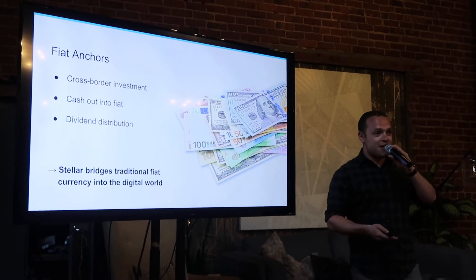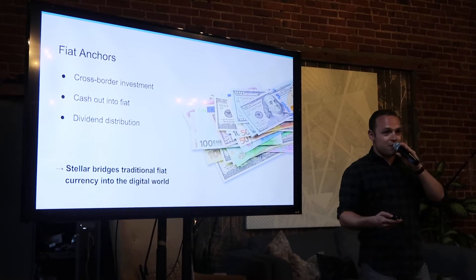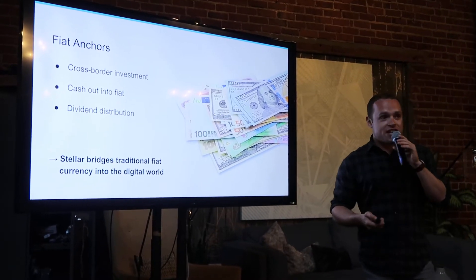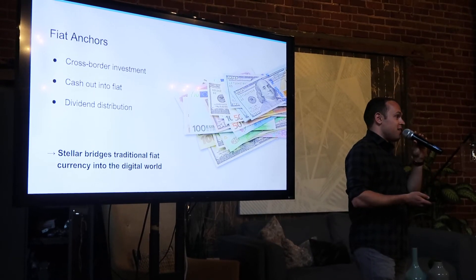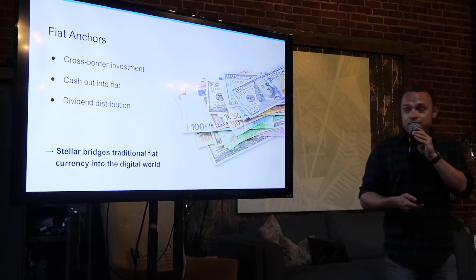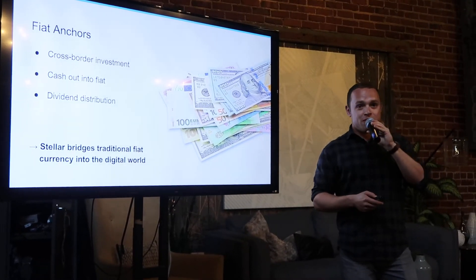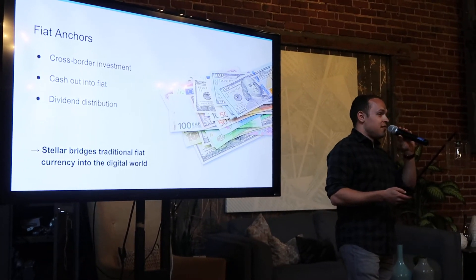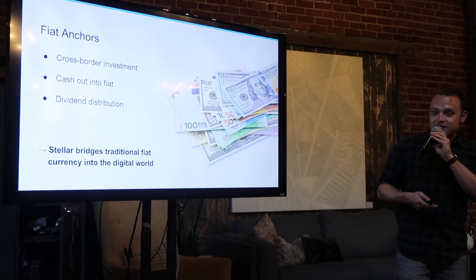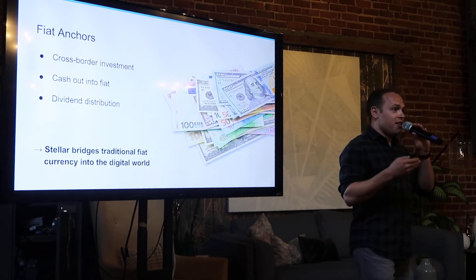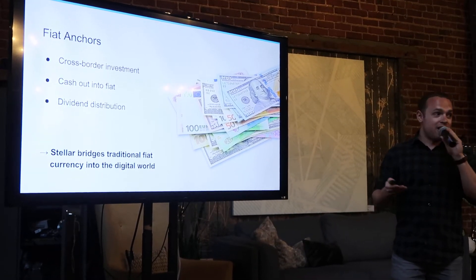This is a big deal in the context of securitizing real-world assets, because that same person in Brazil can now easily invest in the Empire State Building using a real fiat currency. He doesn't have to first hire a broker in the United States and go through some complicated process. Or if you want to cash out your investment, you don't have to cash out onto Bitcoin and then liquidate that. You could cash out directly into USD — that's not only convenient, but it also saves you a lot of volatility risk. And for dividend distribution, instead of doing all those bank wires, it's as simple as querying the database for who owns the asset and sending dividends based on the percentage of tokens they hold. Stellar bridges the traditional world of fiat currencies with the new world of distributed ledger, and this opens up a lot of possibilities — not only in real estate but in frankly every other project you've imagined.